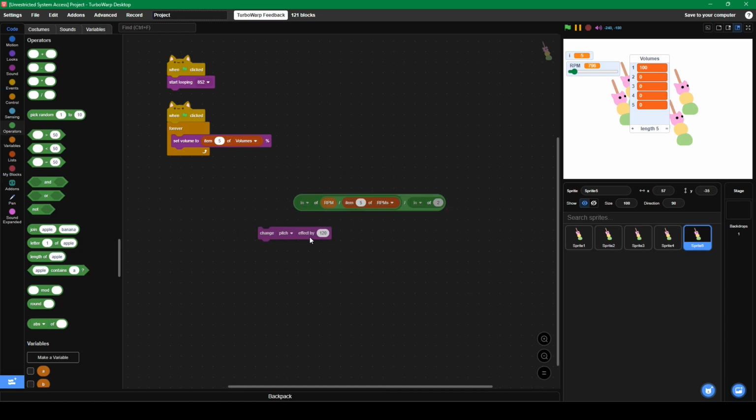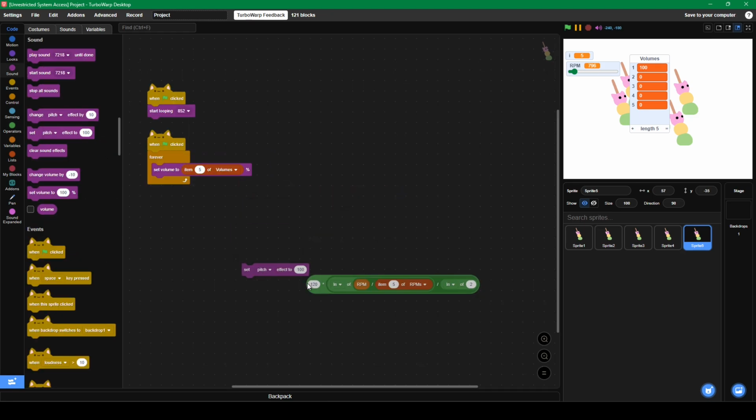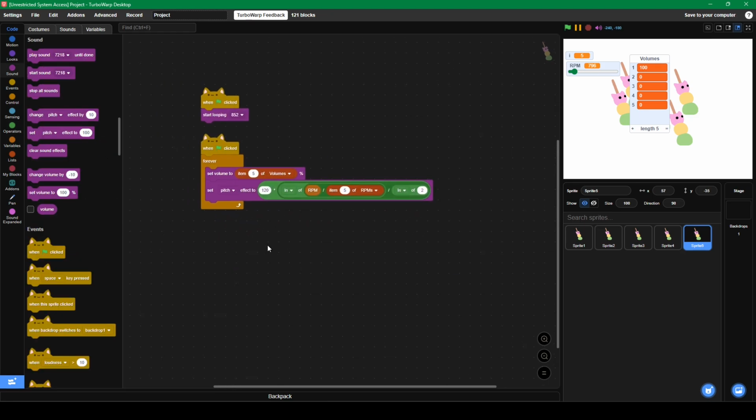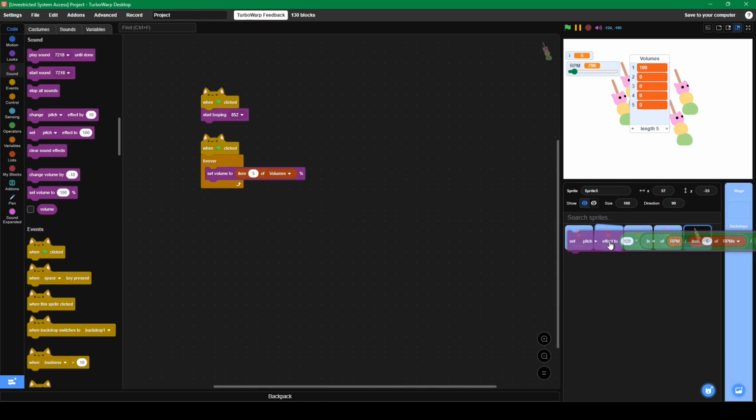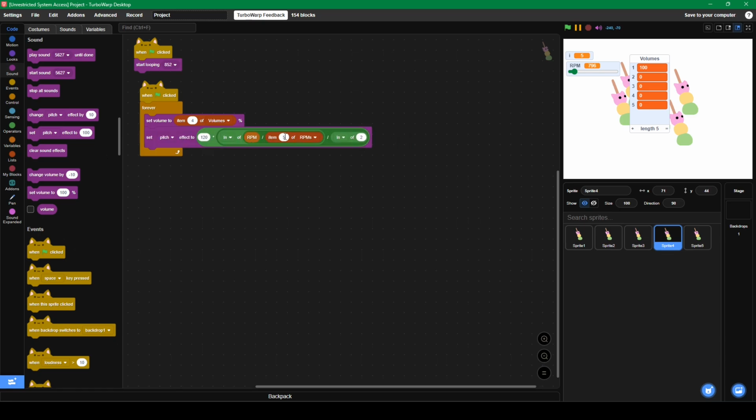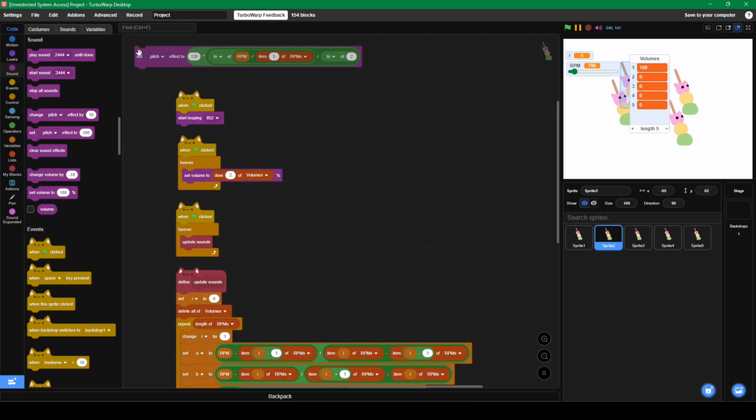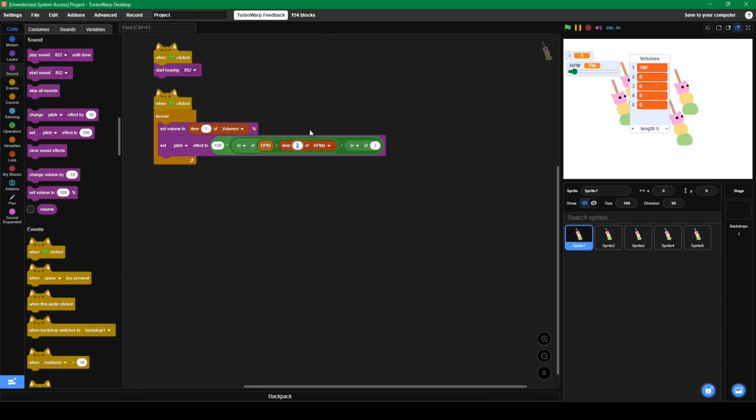But now because Scratch uses semitones instead of octaves, we still have to multiply this by 120 to get the exact result. And also we need to set the pitch instead of changing it. That's very important. Now we can add this to all of our engine sound files. Then modify what RPM value we're reading from for each sound file. And now let's hit play again. This should now get us an engine sound that works perfectly fine.